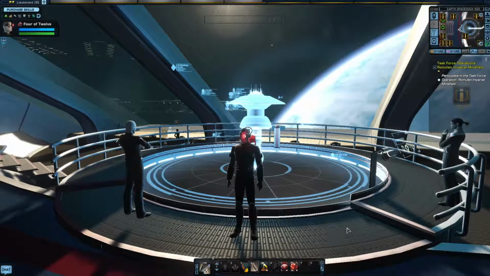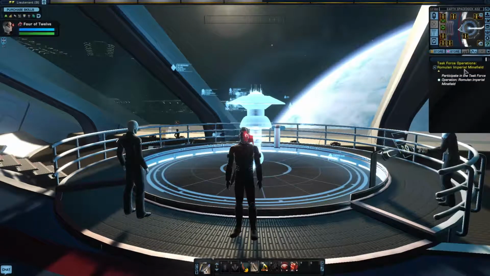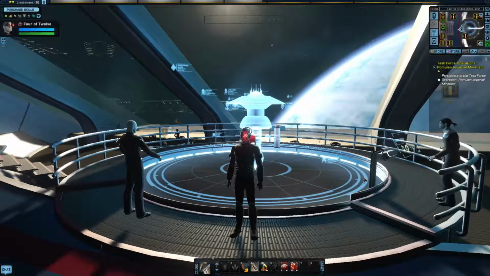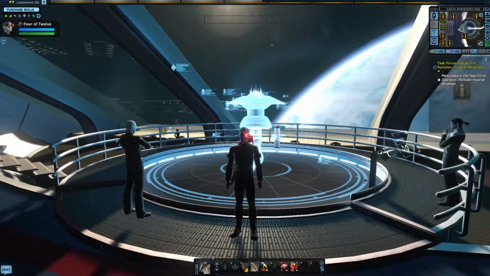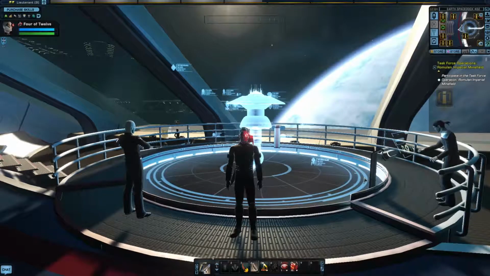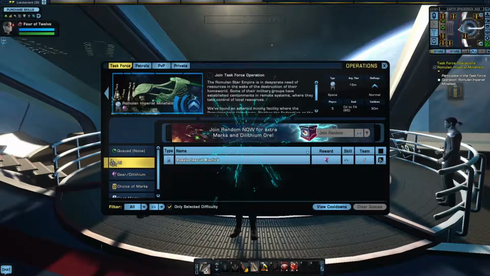Alright, and here we are on 412 and we are going to do the next mission, which is going to be a TFO, Romulan Imperial Minefield. Since this is the 7th mission of all 3 playthroughs, this is going to be a joint venture between 412, 2 of 8 and 5 of 10. That's quite convenient because this mission consists of 3 parts. The first part will be with the Federation, the second part with the Klingons, and the third part with the Romulans. So without further ado, let's queue up and join in.